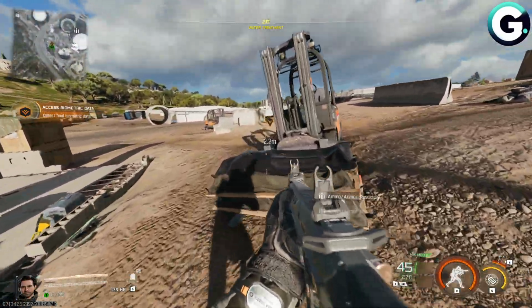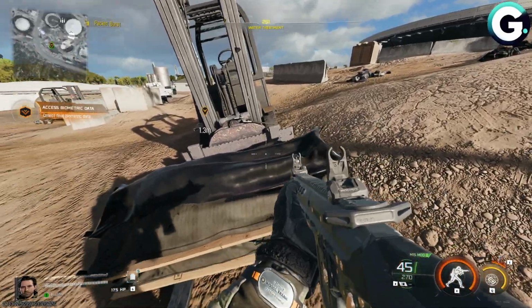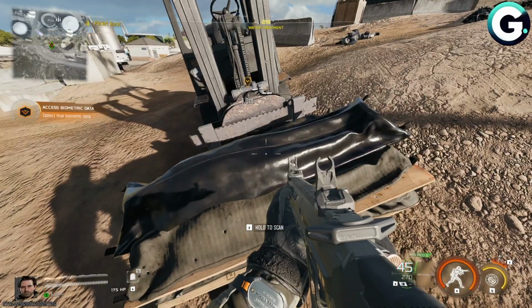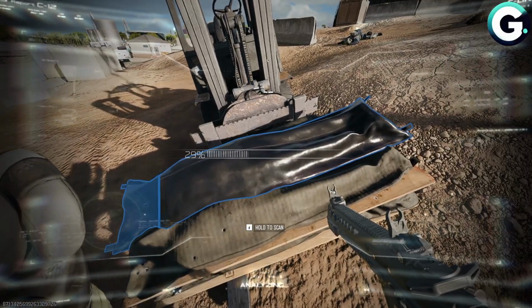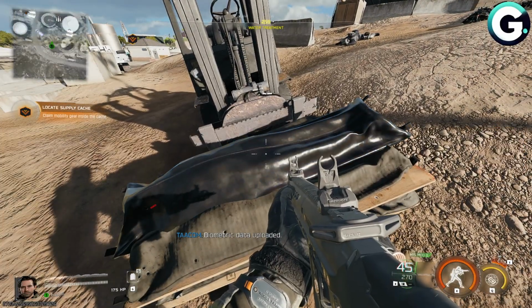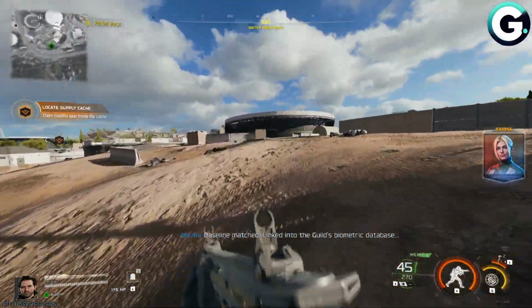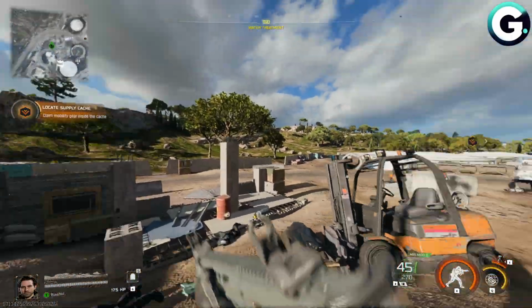Okay, and right here near the forklift you'll find a thing that you can scan. So just scan it and hold the interact button. So hold it until you scan it, and as you can see, now you collected the final biometric data in Call of Duty Black Ops 7.